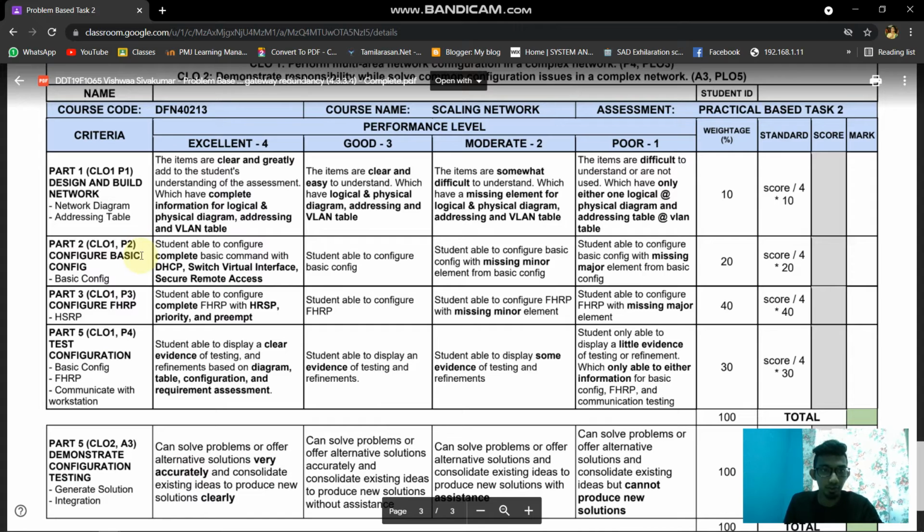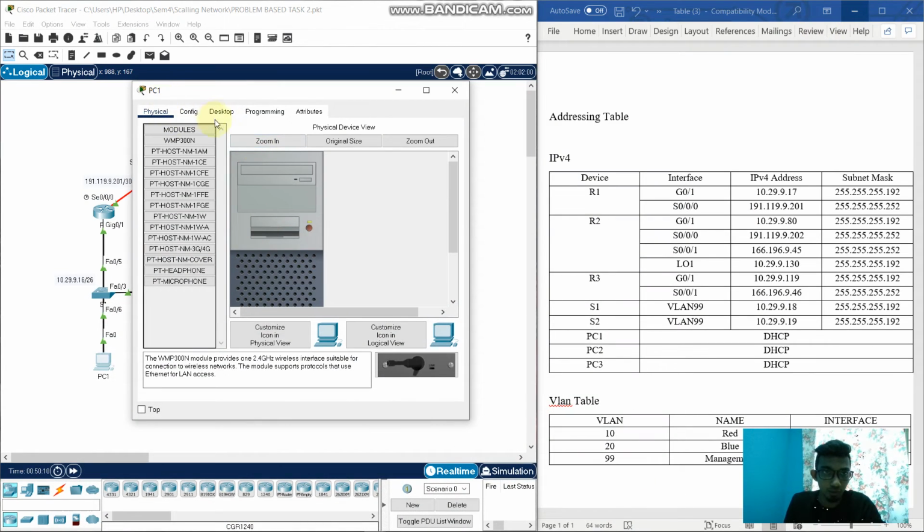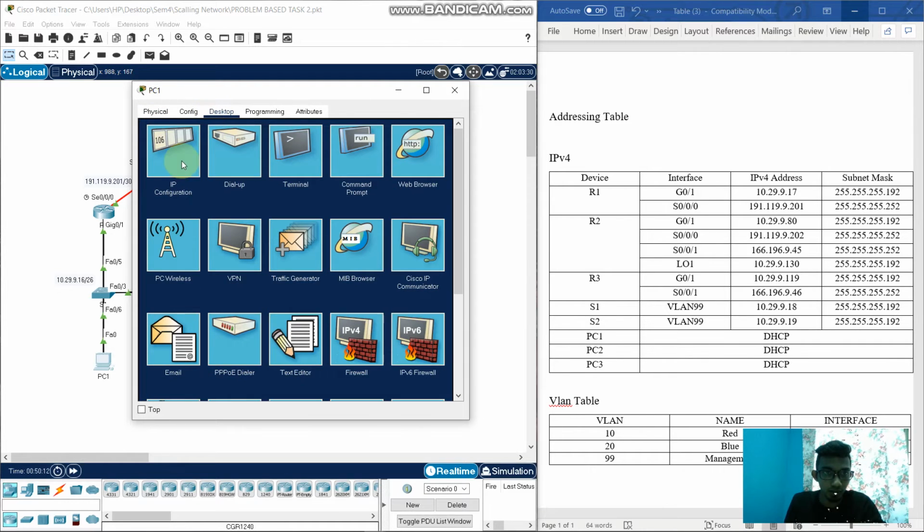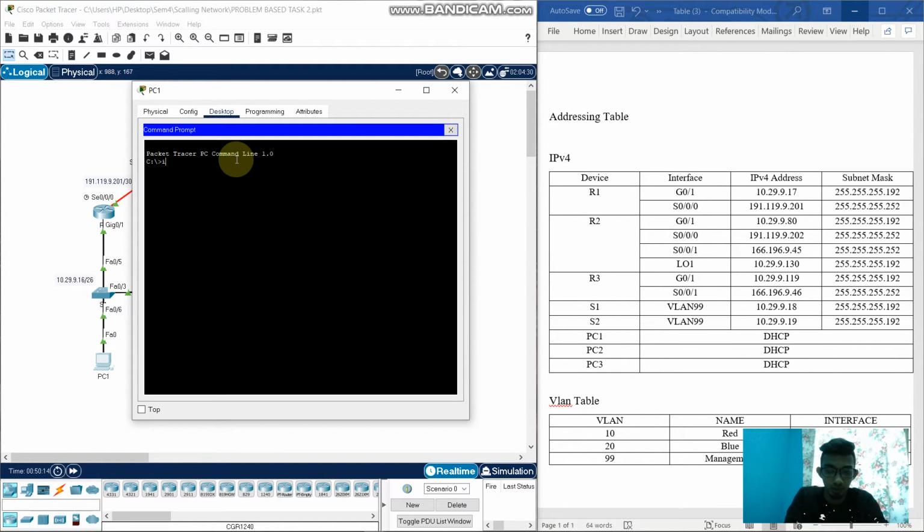What is configure basic config? We go to PC1, command prompt, ipconfig.